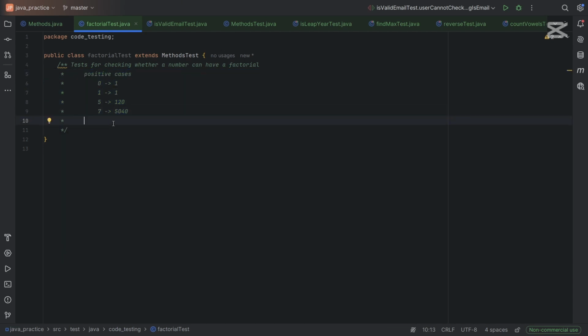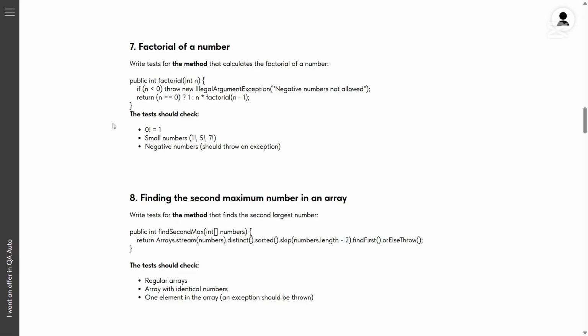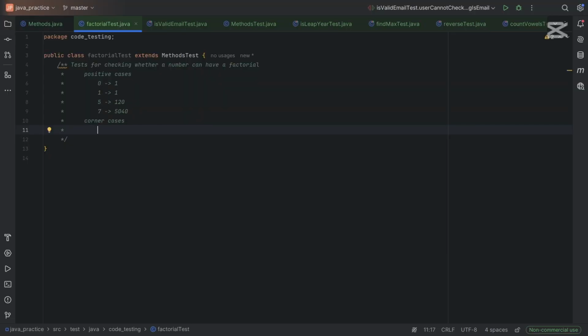So these are the positive cases, I mean the expected results. Let's have a negative case, or let's call it corner case. For the corner case, it will be a negative number.